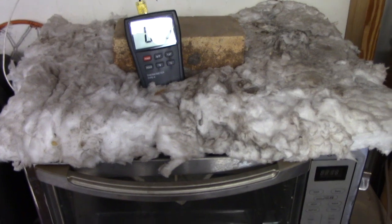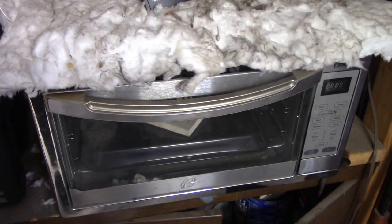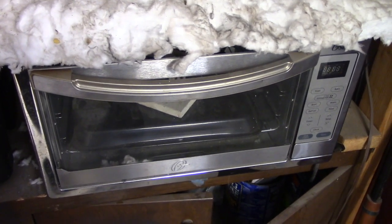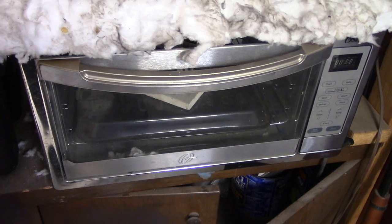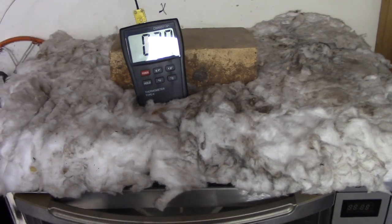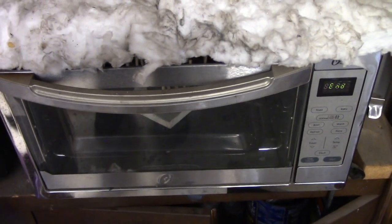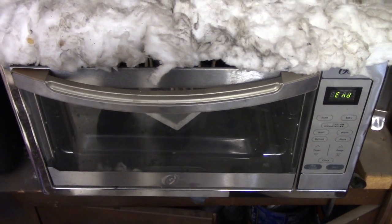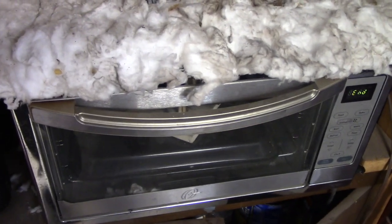Okay, so this is my tempering setup. This is basically a $50 or $60 toaster oven that I got from Walmart probably, I don't know, 8 years ago, something like that. And I still use this to this day for my tempering. I do have an even heat kiln that I use for my hardening process, and I thought that it was going to make this obsolete for my tempering, but I found out that it did not.